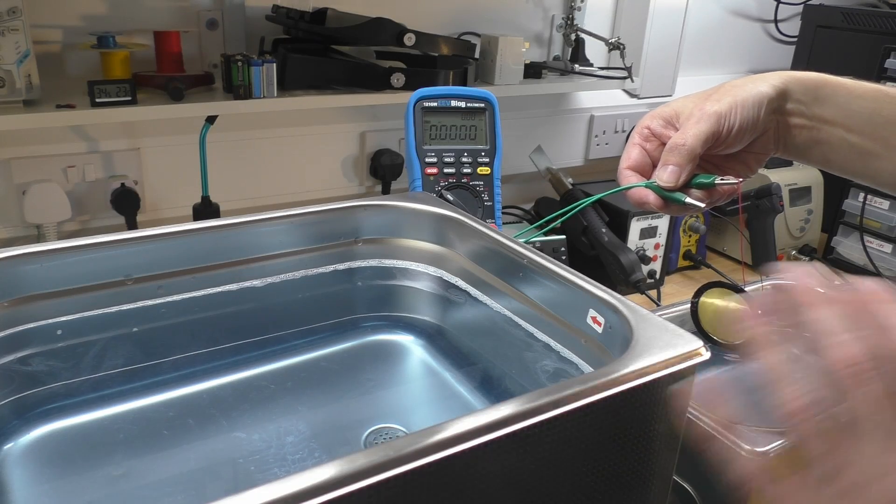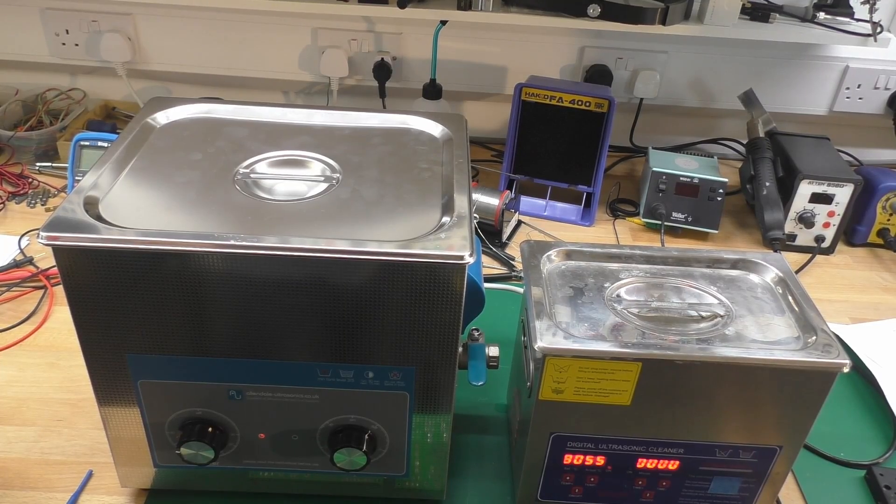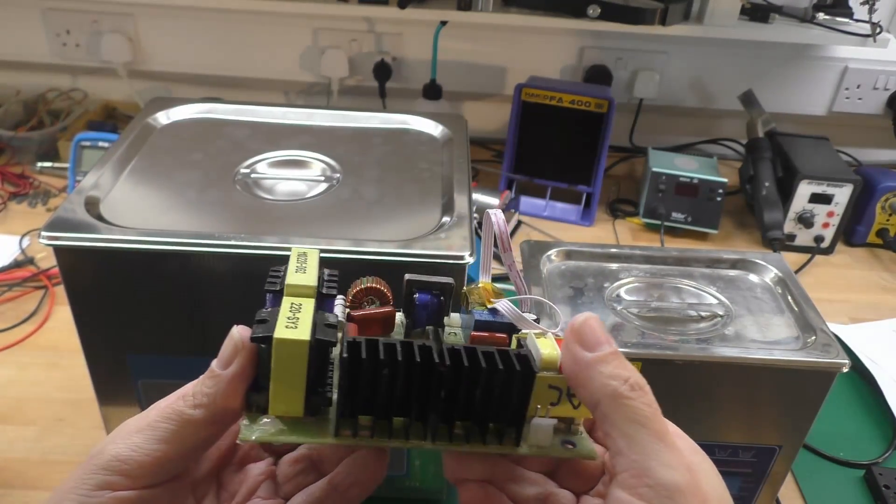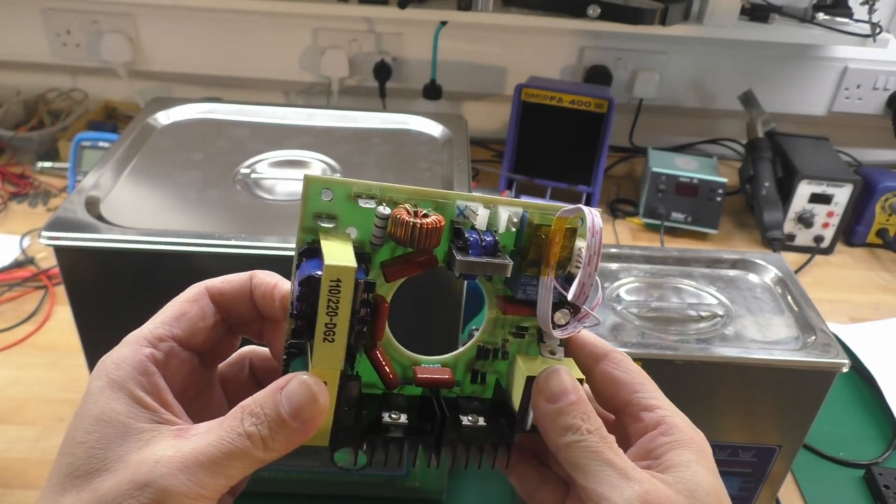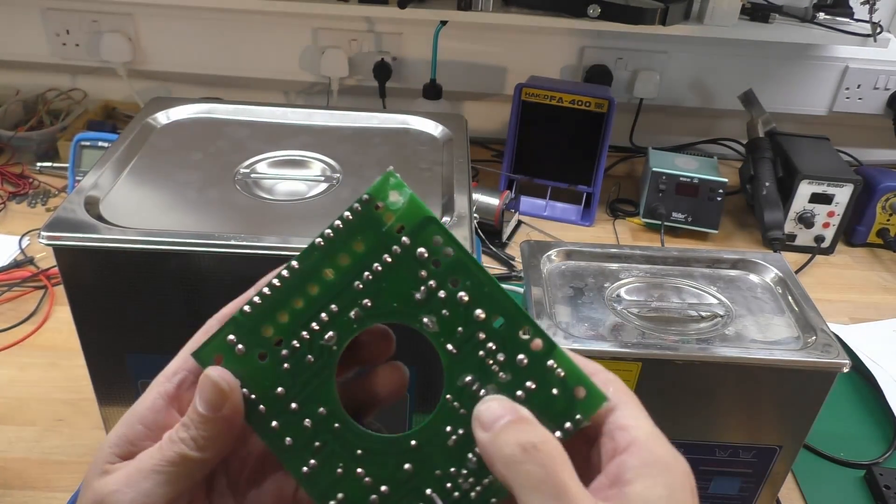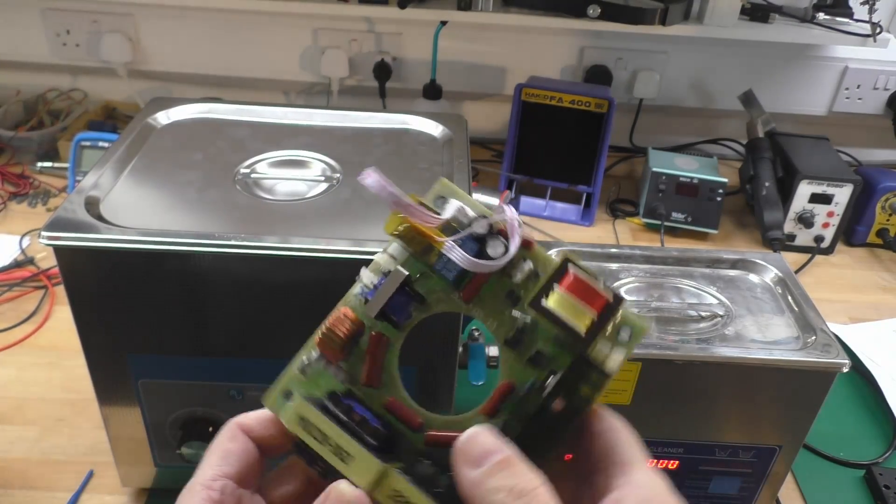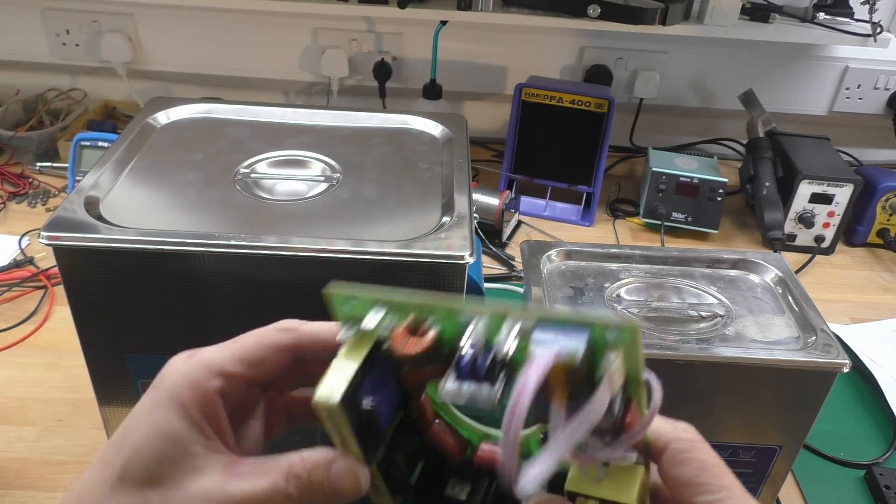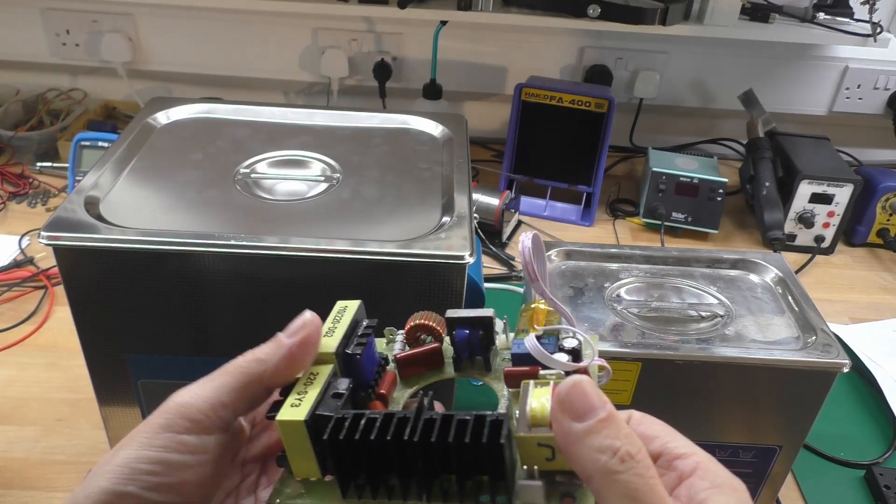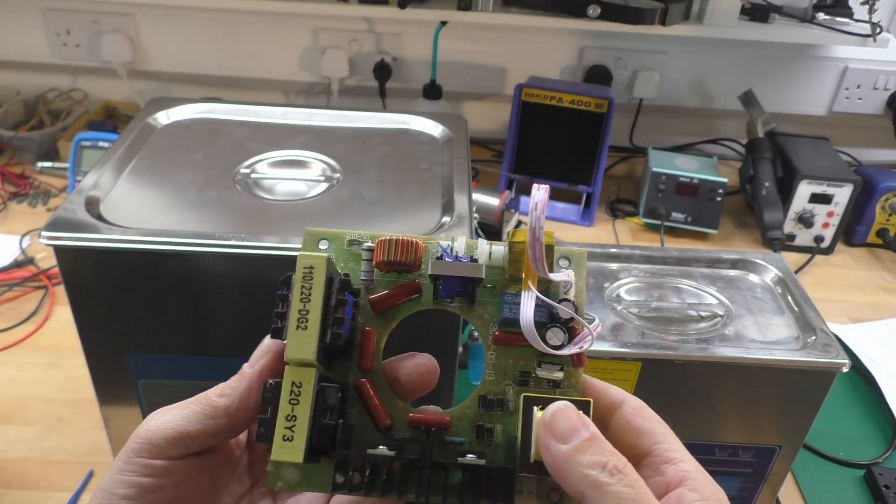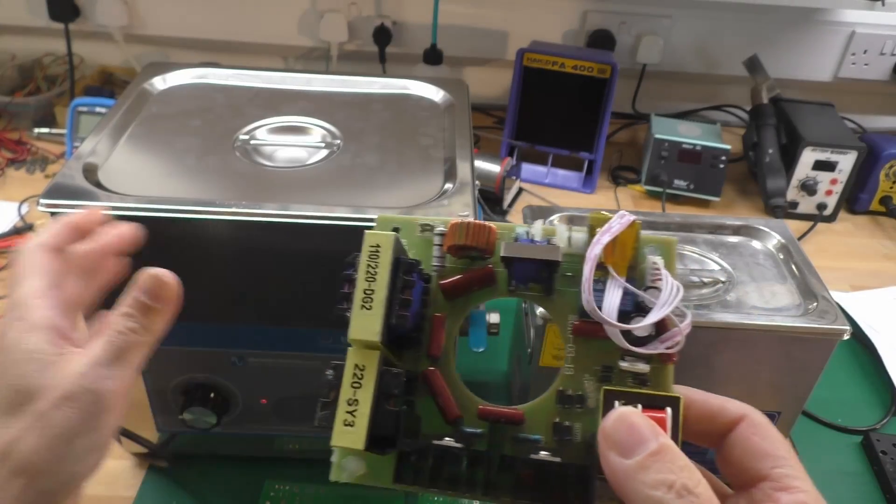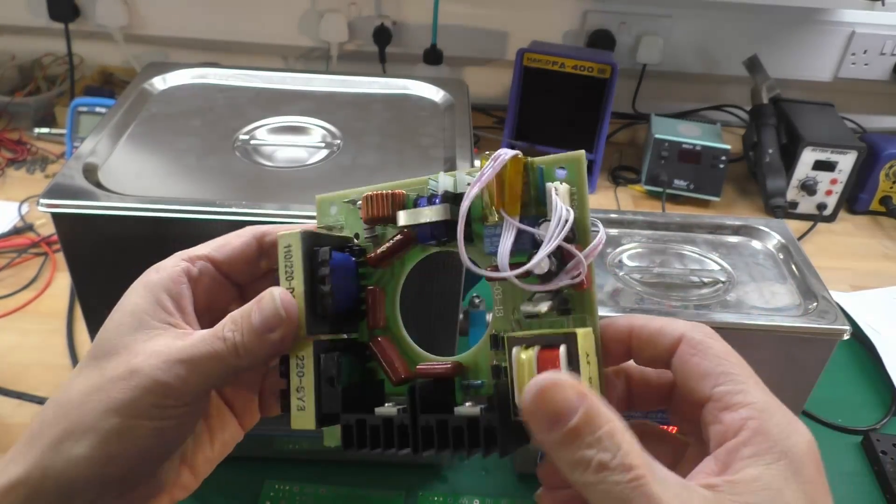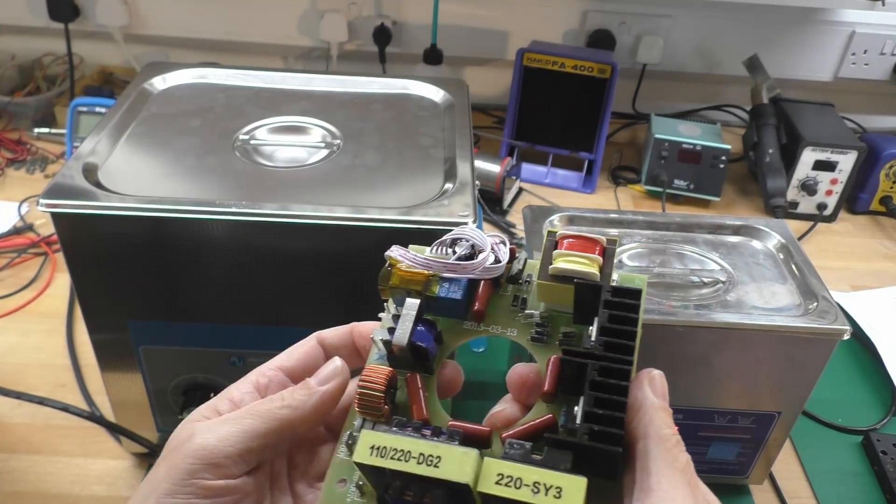While we're waiting on the ultrasonic cleaners getting up to temperature, I've got this PCB here - this is from an old ultrasonic cleaner, believe it or not. It's a pretty filthy board, it's got some white residue on the back there, and it's got some - I don't know if it's a conformal coating that's gone bad - on the actual PCB on the top side there. Certainly not got the same kind of coating on the bottom side. So I thought I'd just throw that in the Allendale one and see how we get on with that whilst it's heating up.